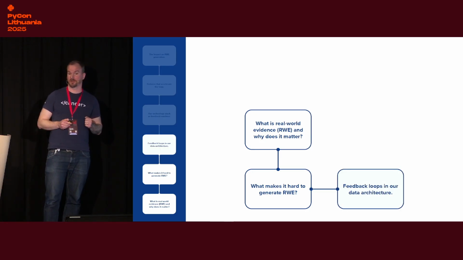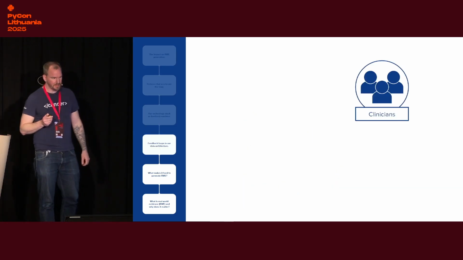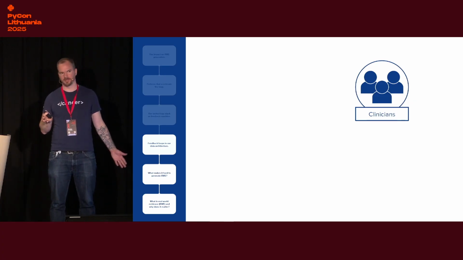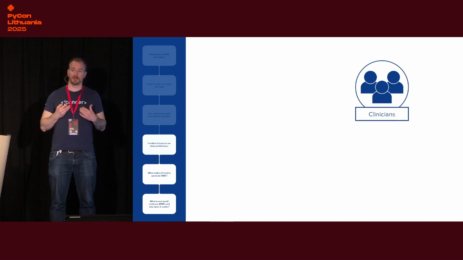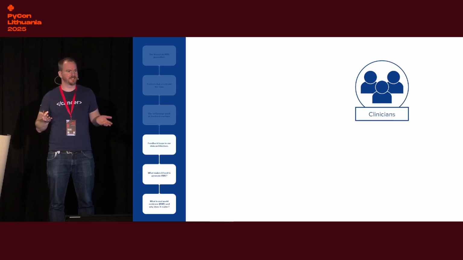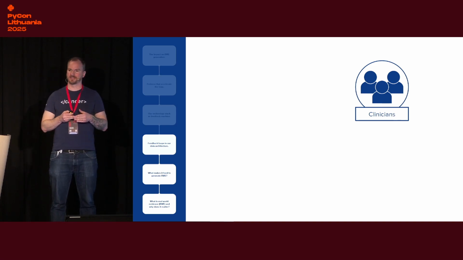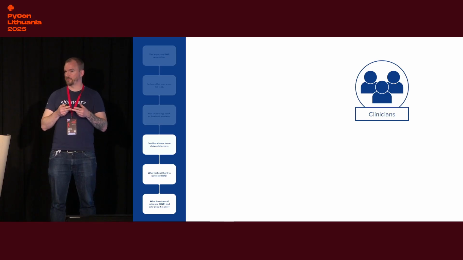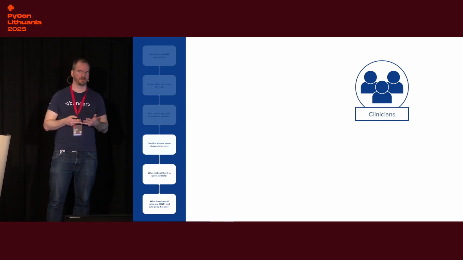So next I want to talk about feedback loops. Another characteristic of our data is that the most important people in our company are clinicians. I don't understand the data, right? I'm not an oncologist. I didn't study medicine. And this is a level of domain knowledge that you don't get by reading 3 papers, right? So we have a lot of clinicians that bring in the medical expertise to help set the direction for research and to evolve our data models. And simply to look at the data and tell us, does it look correct?